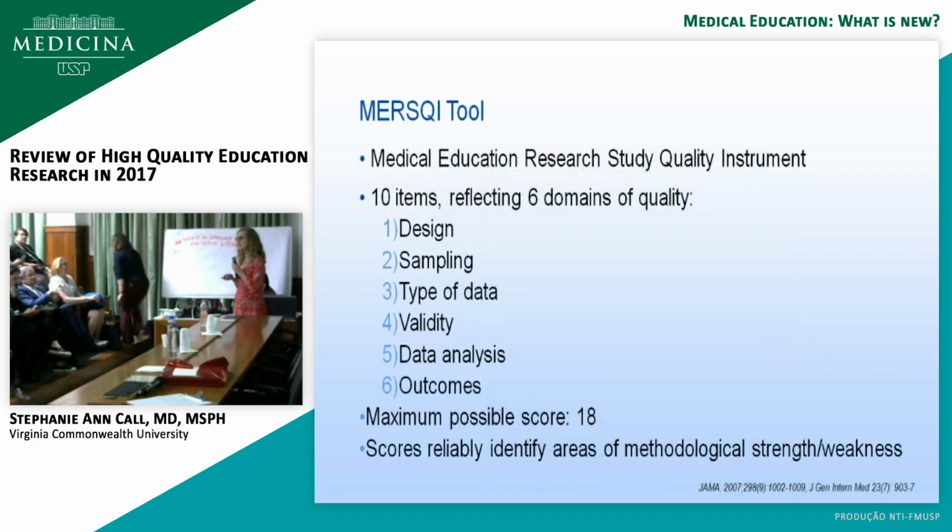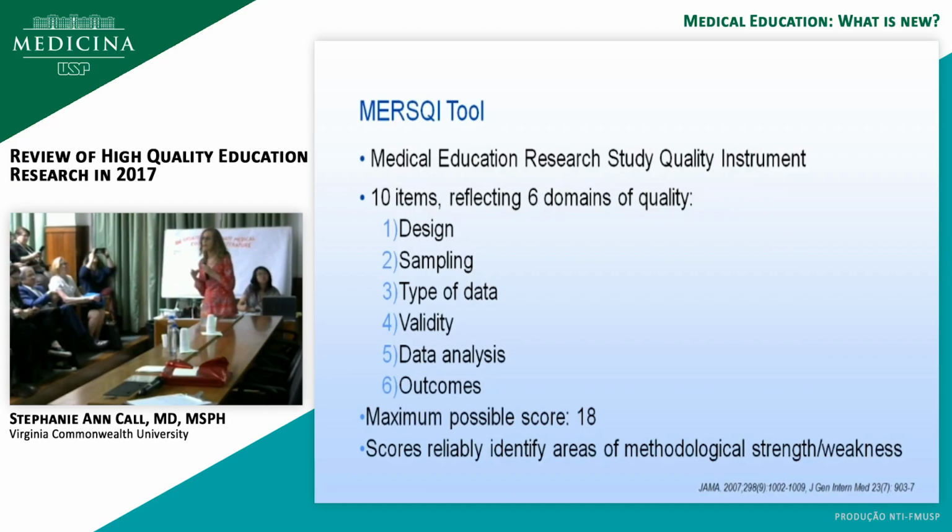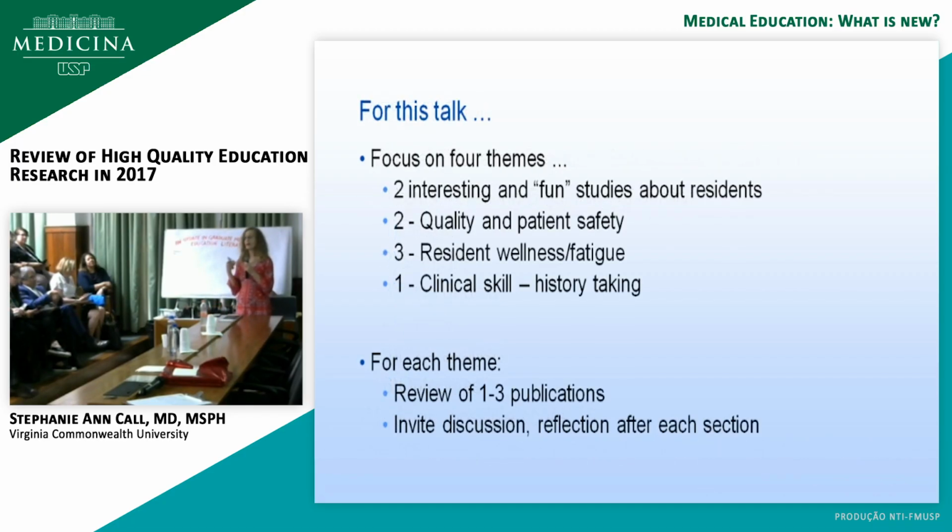So the Mirsky tool is a medical education research study quality instrument. It was derived several years ago from a group of authors at Mayo. And it's been very helpful in helping us assess the validity of educational research. Is this a good study? Does it apply to my residents, students, teaching environment? It assesses 6 domains of quality: design, sampling, type of study, validity, data analysis, and outcomes. And the scores reliably identify areas of methodologic strengths and weaknesses. So we applied the Mirsky to the 146 studies and then selected the top quality studies from that group.